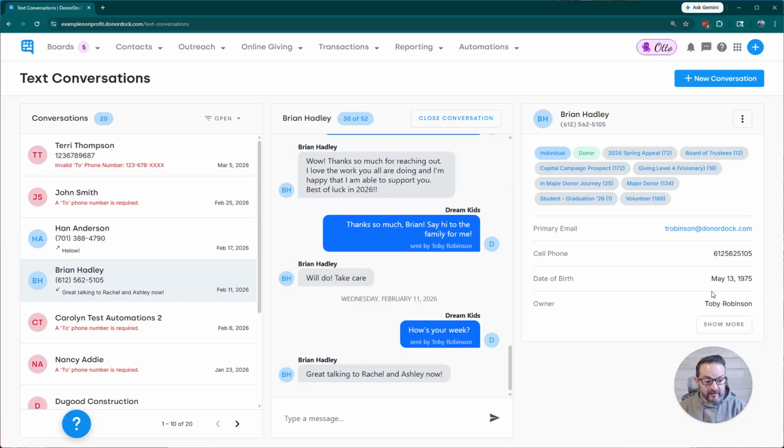If not, I would definitely recommend going through that process. There is a compliance process when you get your number. There are requirements and regulatory things around that. So there is a process that we take you through right inside the app to help you get approved for that number and for its use within your organization. That's just built right into DonorDock, and when you request the number, we walk you through it and take care of doing that on your behalf.